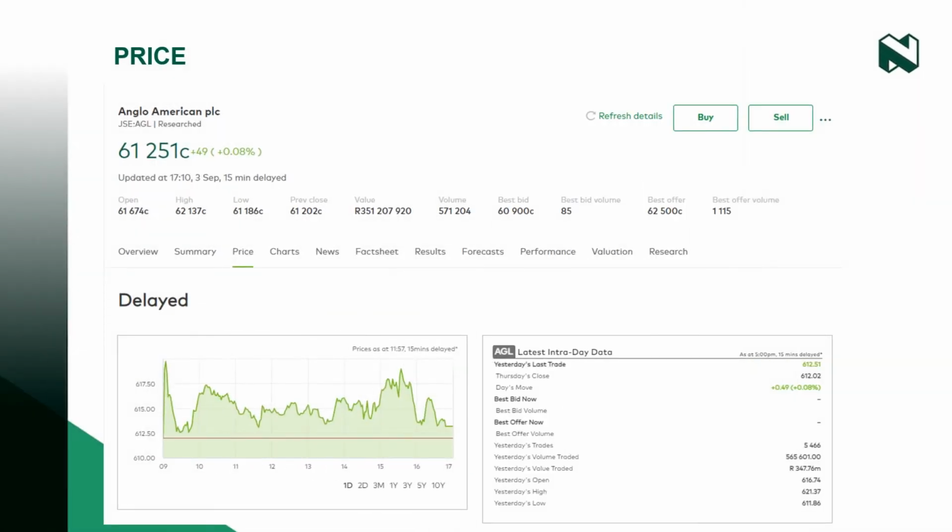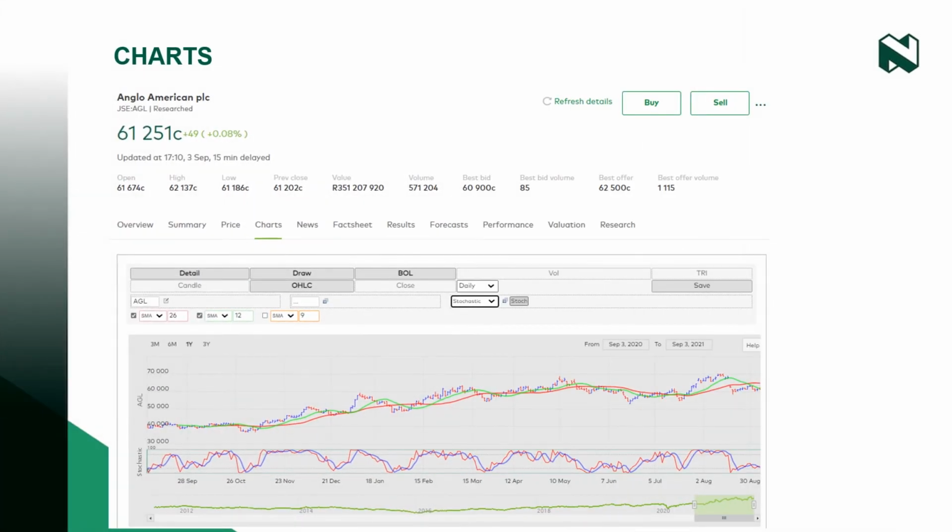The Price tab provides additional pricing information on the share, including the latest intraday data, peer comparison, a price change picture, and additional pricing stats. As previously mentioned, the prices reflected on the site are not live, as there's a 15-minute delay on the price feeds to the site. The Charts tab gives you access to some of the technical charts which many technical traders use to analyze shares before deciding to trade. We will cover how to understand these charts and use these tools in one of our more advanced video sessions. In the meantime, you can use the trade ideas and fundamental research available to you on our Research tab.